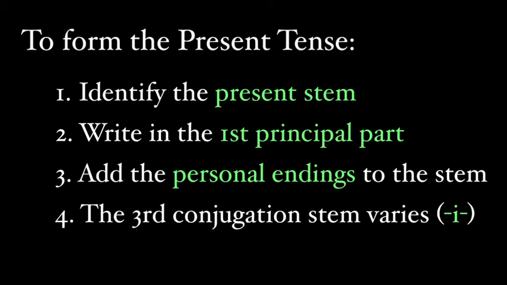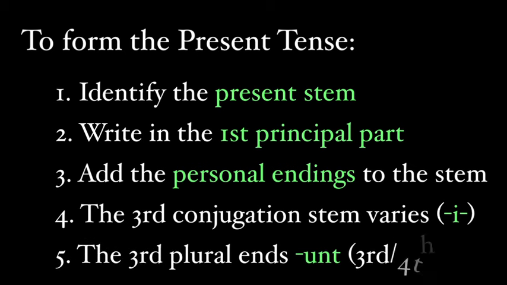But take note of the different vowel in the third conjugation. The short e changes to an i in most of the forms. And then also, the third and fourth conjugations end in the third person plural in a u, n, t. Learn these rules well, and you'll be able to conjugate almost any verb in Latin. And most verbs follow these rules, so we don't have much need to memorize long lists of irregular verbs.